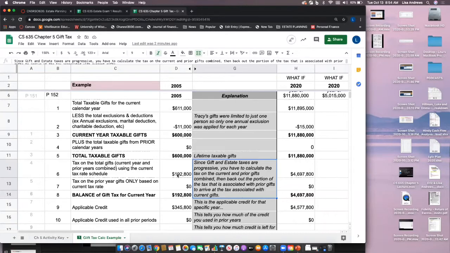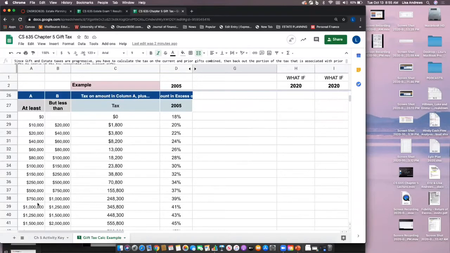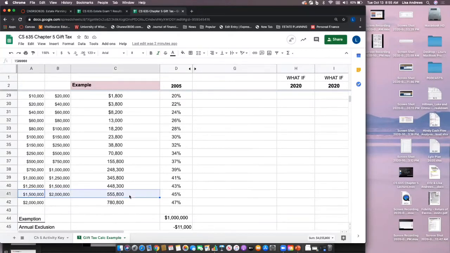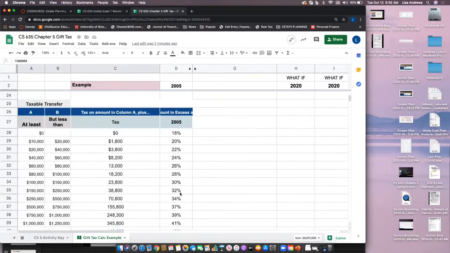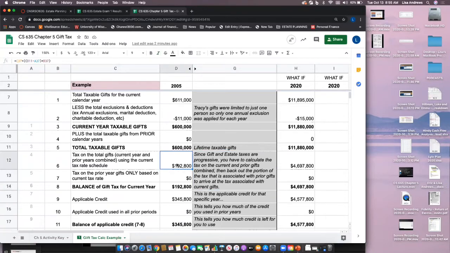Because let's say he had given a taxable gift previously of $1 million, and so now we're at 1.6. Well, the tax on this year's gift wouldn't be at the $600,000 level. It would be at the $1,600,000 level, which is a much higher tax rate. That's why we make you go through this crazy math. Tax on everything you've ever given, minus the tax that would be due on the things you gave prior to this year to arrive at the tax that is specific to your gift for this year.